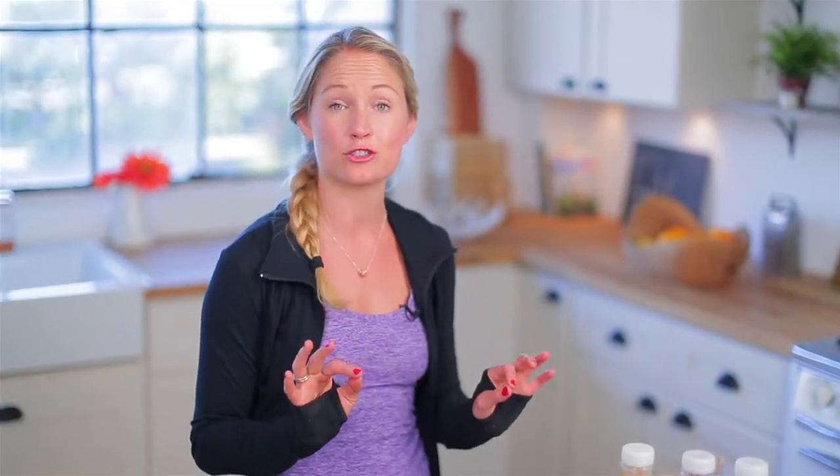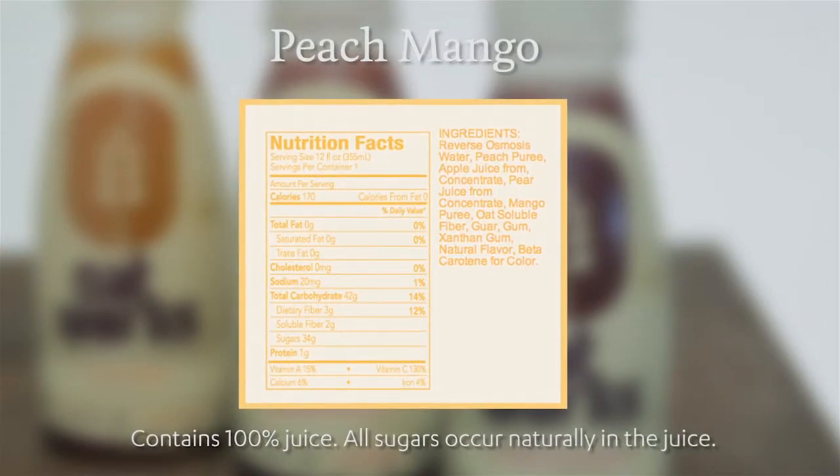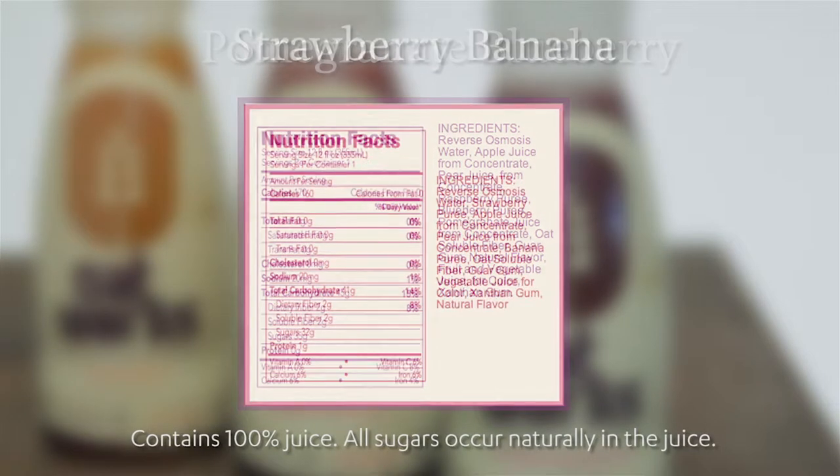Start looking at labels and you'll see that most sports drinks or bars contain tons of allergens like soy, wheat, or dairy. What I love about these is that they're truly a hundred percent natural — tons of fresh fruit and there's nothing on that ingredient list that I can't pronounce.